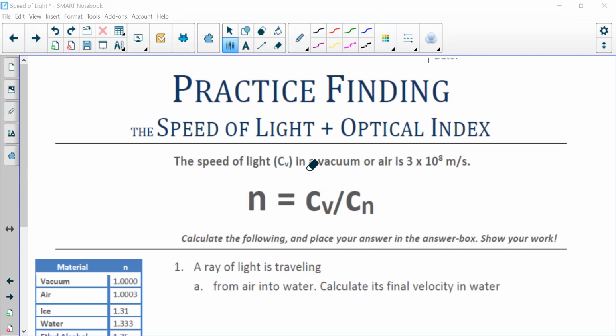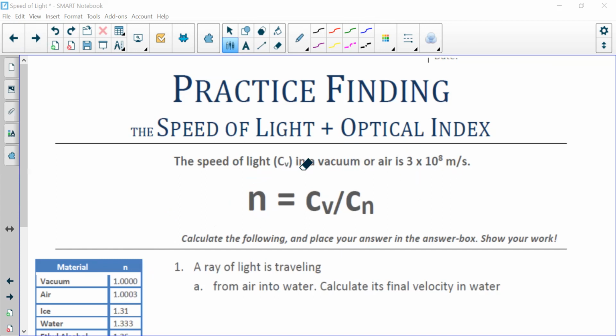Okay, so here is the equation for speed of light. N stands for the optical density. So I give it to you. It's known. Scientists actually calculate the density of the different objects that light can travel through. There's a table here. It gives you all of the optical densities that we'll be working with. C stands for speed of light in a vacuum.